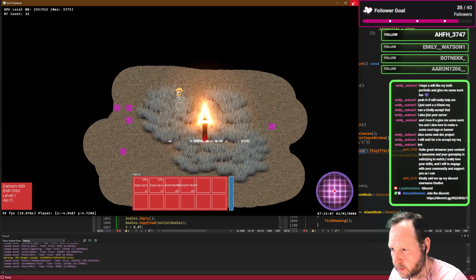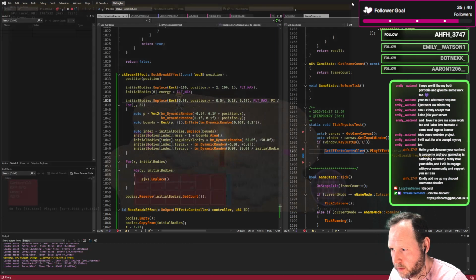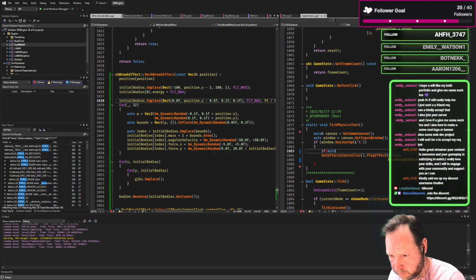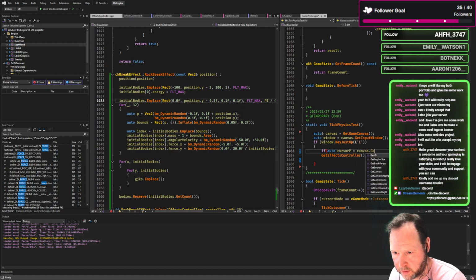Okay, so let's just spawn it where the player is at the moment. Let's spawn it where the cursor is. So cursor position is canvas.get cursor position in world.